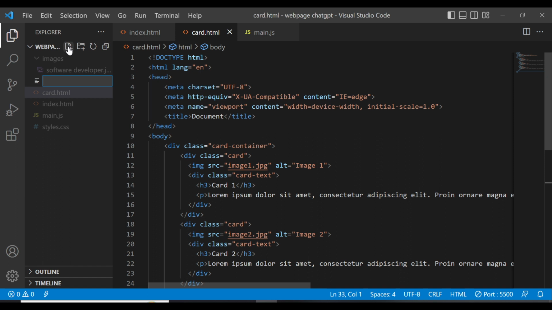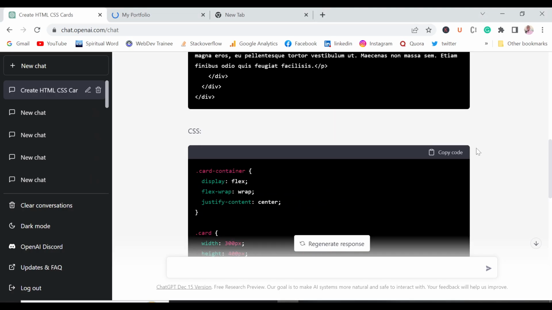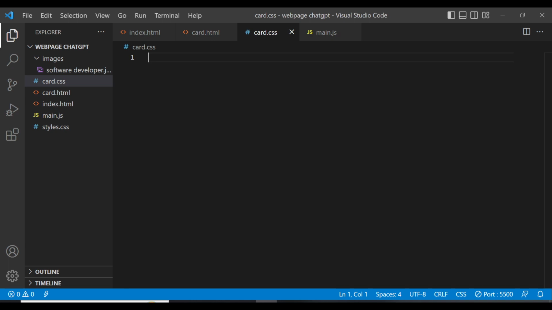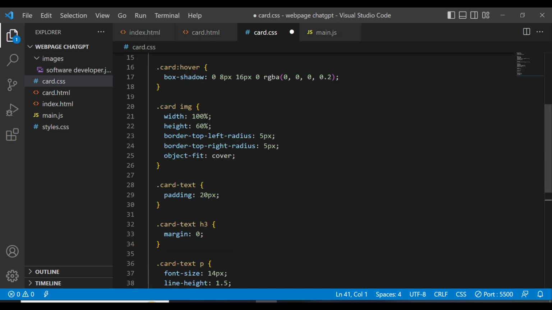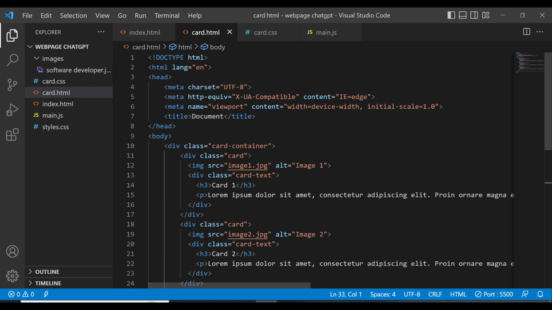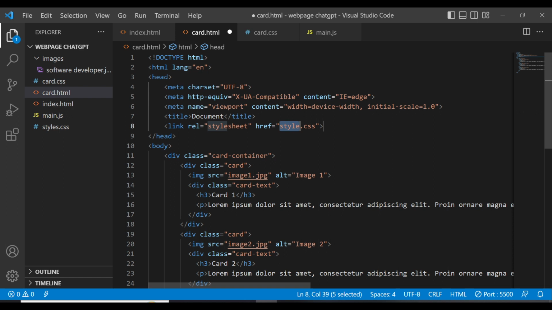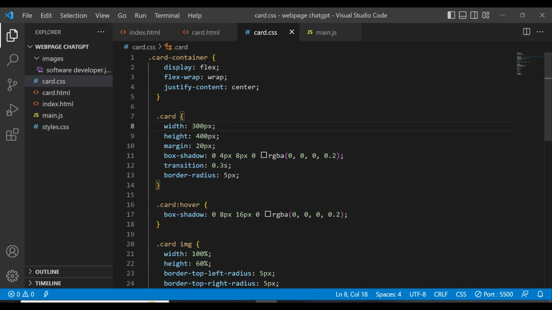We also need the styling, it also gave us the styling. So let me just put styling for the card which it just created. And then I save this and link the style sheet, card.css like that. So it is working.